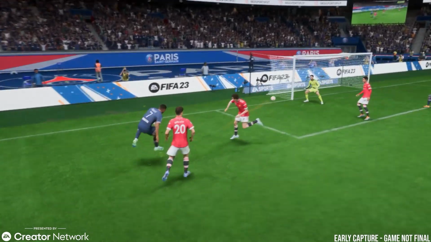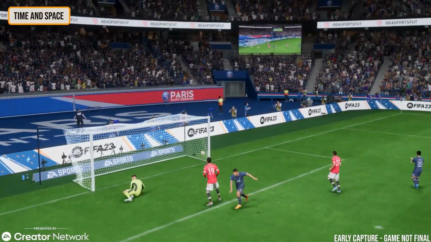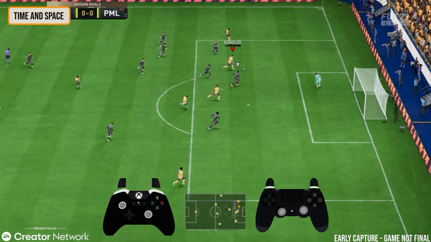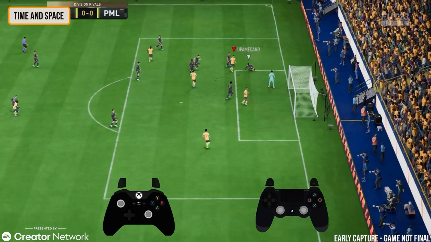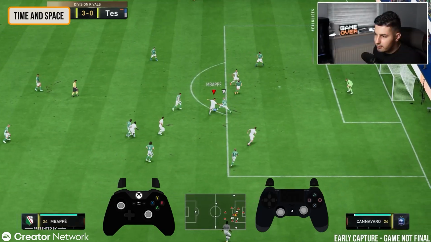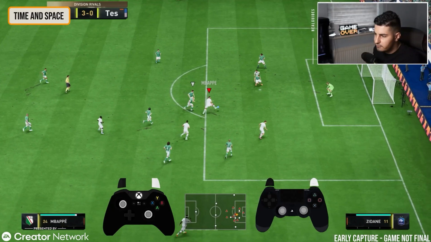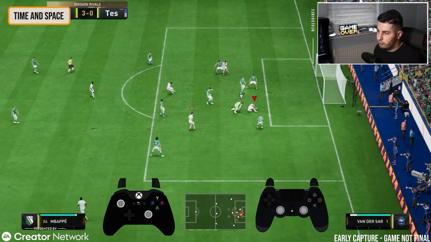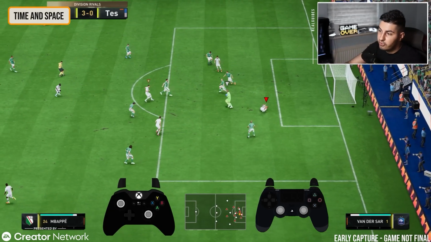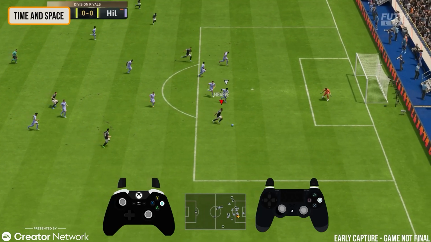The second thing I want to say is time and space. When you're doing this mechanic, you do need time and space. Have a look at this example over here. You can see when I do it when I've got players around me and the goalkeeper's coming out, then as you can see, the goalkeeper saves it. So although I did manage to get the shot somewhat away, it takes too long when you're doing it in 1v1 situations when you've got people around you.